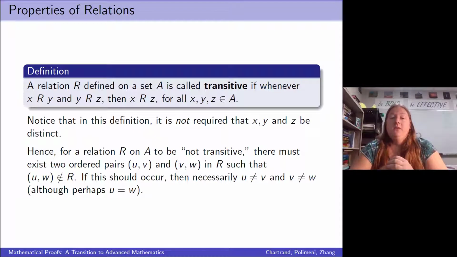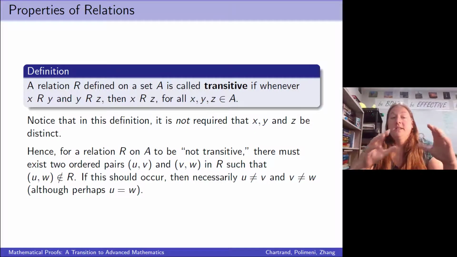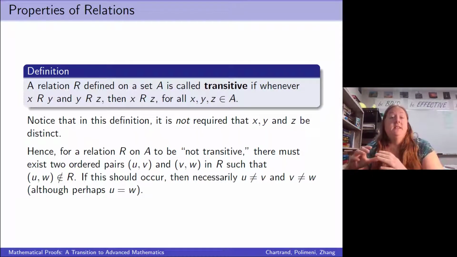Another thing that we like to be able to talk about with relations is the idea that they're transitive. So sometimes they are, sometimes they aren't. To determine if a relation is transitive, we need to determine if we have two ordered pairs, XY and YZ, that is, X is related to Y and Y is related to Z as a part of our relation, then X is related to Z. So we're taking the first element from one of the pairs and the second element from the other pair, and the second and first elements agree.